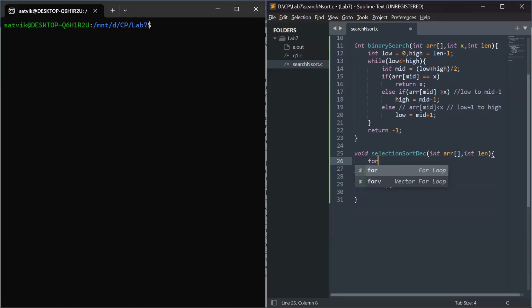So for this, we'll run a loop from 0 to length. Then I'll keep a max variable for the maximum index.